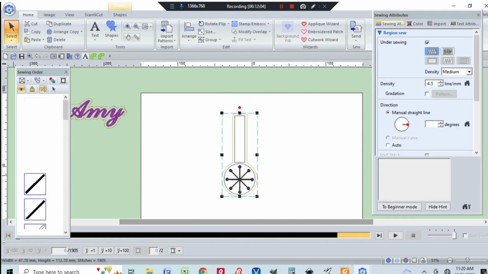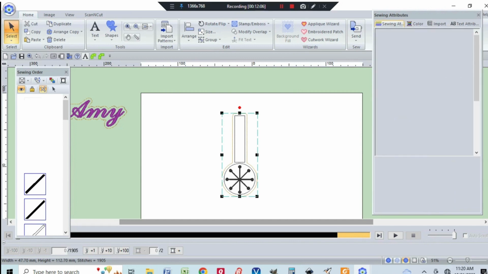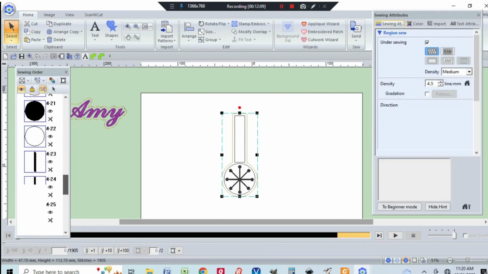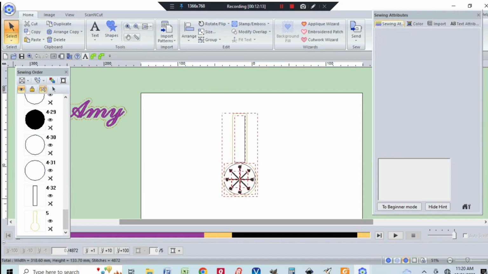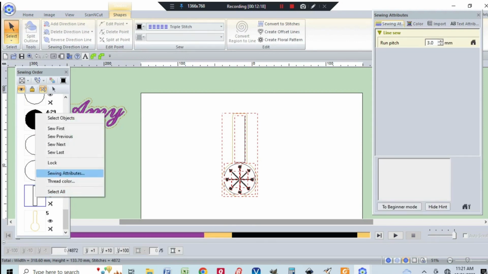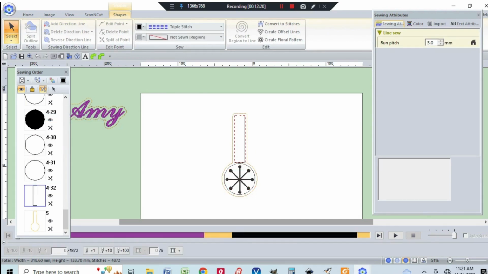Next, we will expand by clicking on the plus sign in our sewing order, and we will find our temporary placement line that we created with the rectangle, right-click to select the object, and then we can delete it.